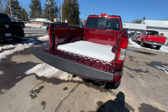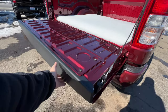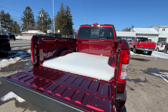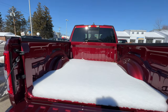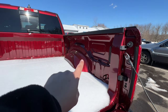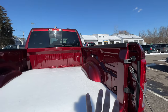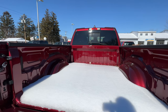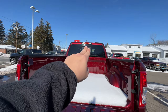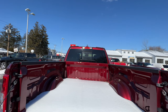The tailgate has a soft release and the top portion is finished in plastic. This tailgate is super light. The bed size is 6'4" — the quad cab only comes in 6'4", while the crew cab can be had in 6'4" or 5'7". There are four tie-downs — one on each rear corner and two on the left side. There are no AC outlets in the bed, and this truck doesn't have a spray-in bed liner. The cargo lights are halogen.